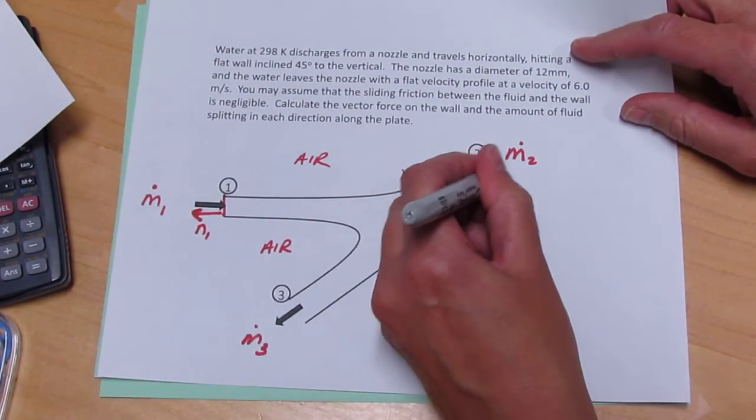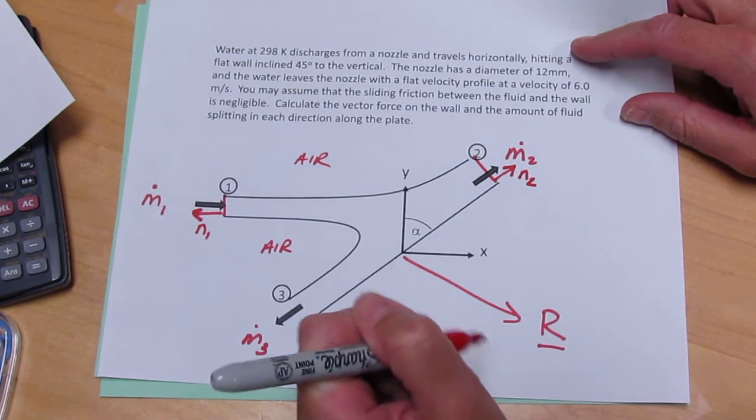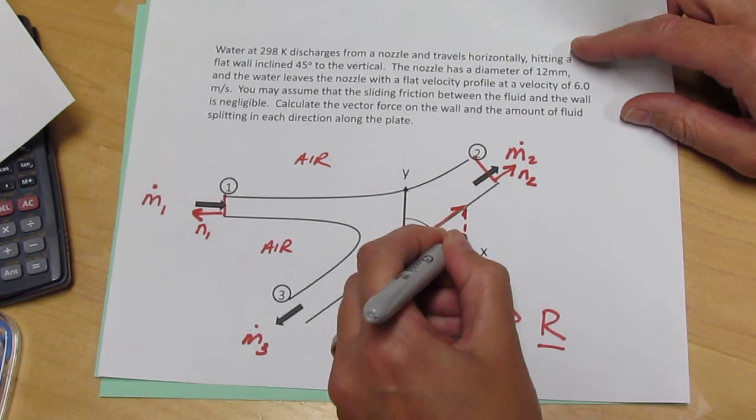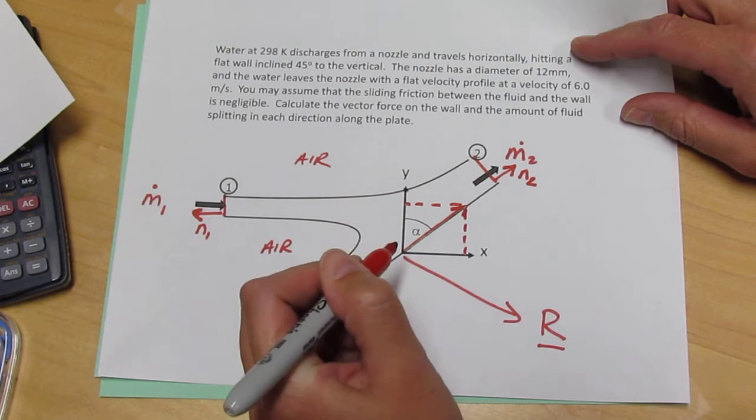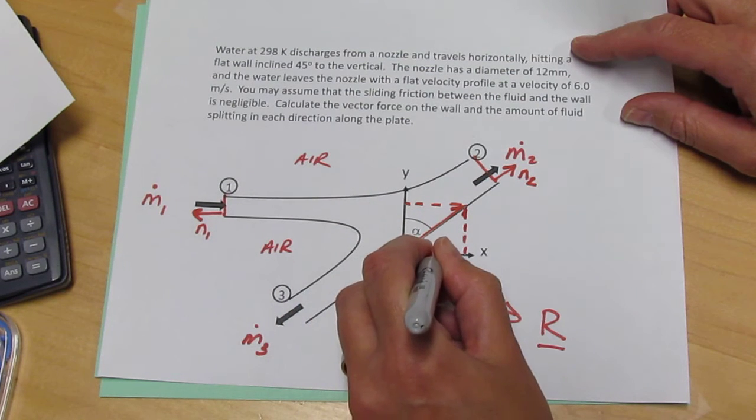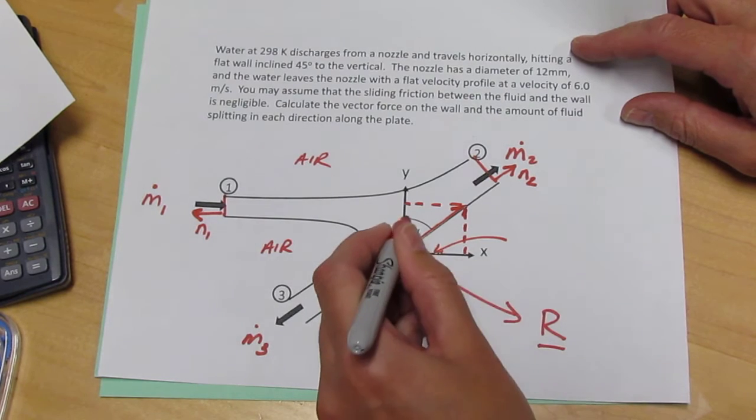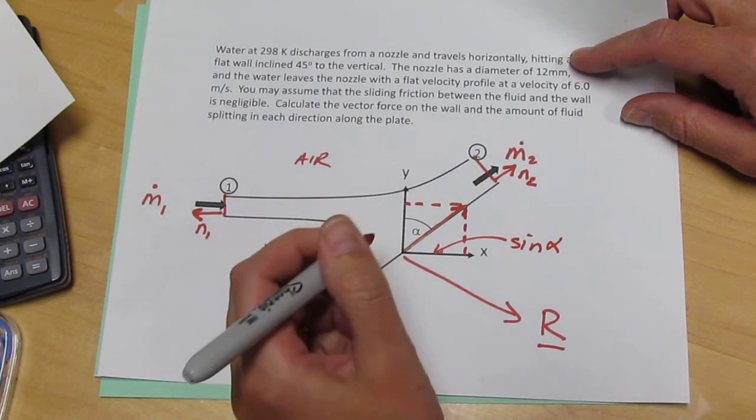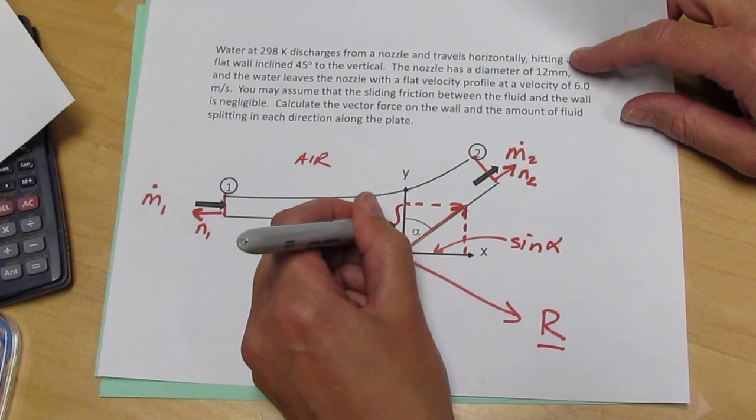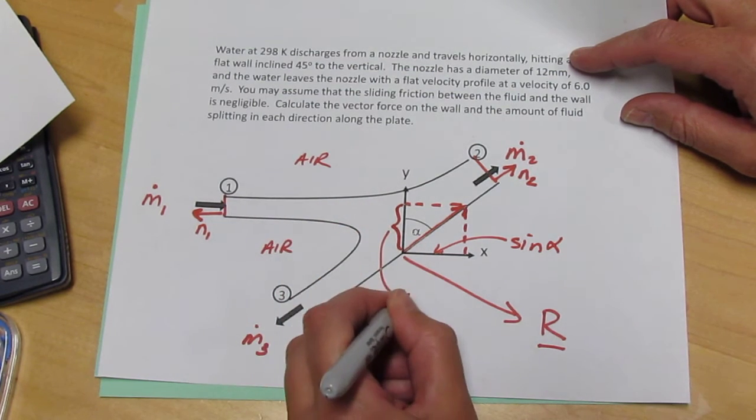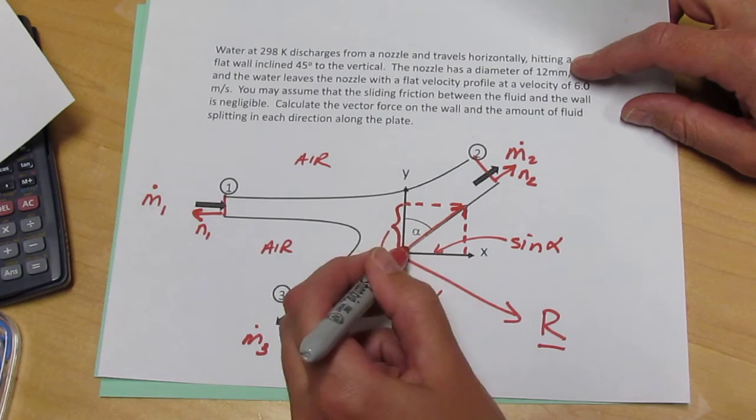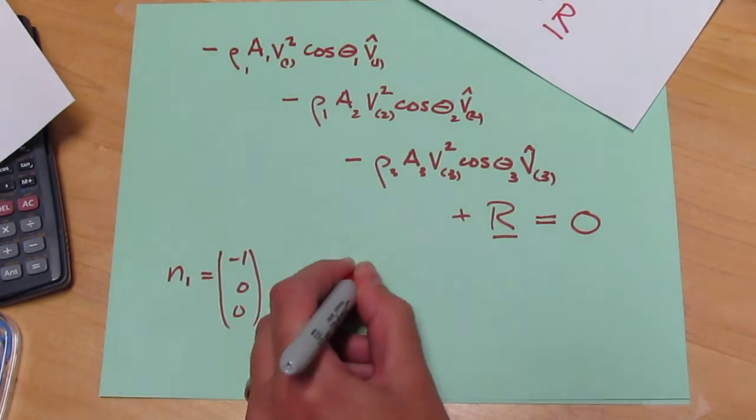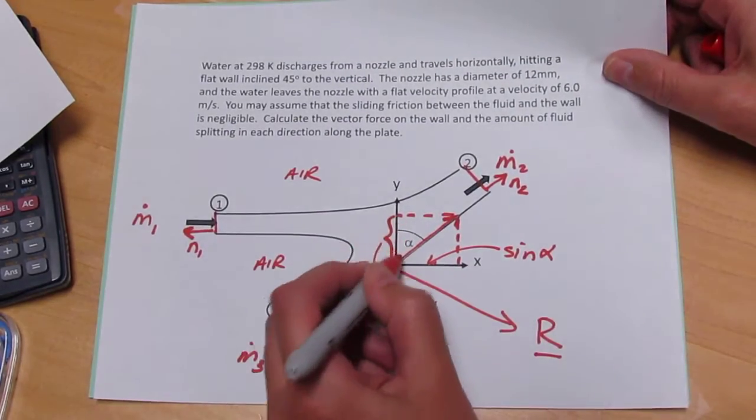And here we have a unit normal vector N2, so that is a unit normal vector like this. So if we decompose that into our coordinate system, okay, this is sine of alpha. This is alpha, so this is sine of alpha. Alpha here is now my angle. I apologize for using alpha twice. And this is cosine of alpha. So the vector we're looking for is in the first quadrant. It has an X coefficient of sine alpha.